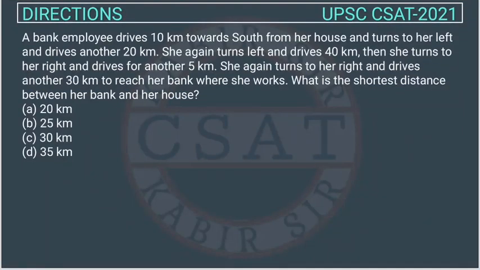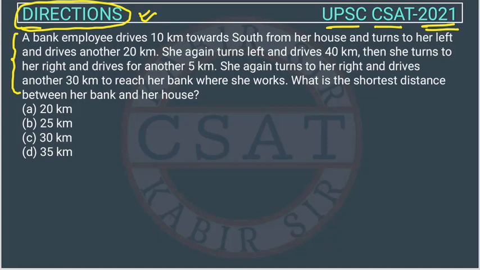This is a question of reasoning taken from chapter Direction, asked by UPSC in their CSAT paper of 2021. See, this is a 5-line question, so in the exam it will look like a 10-line question. So it looks very lengthy, but direction questions are very easy to solve, right? So you can easily get marks in this. So never try to leave these questions.